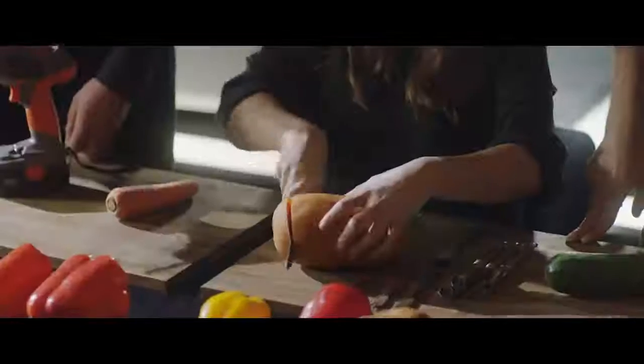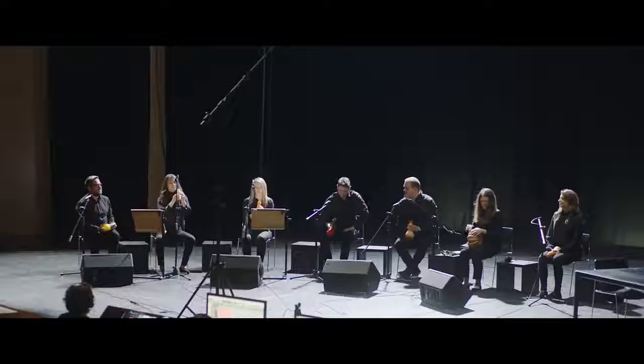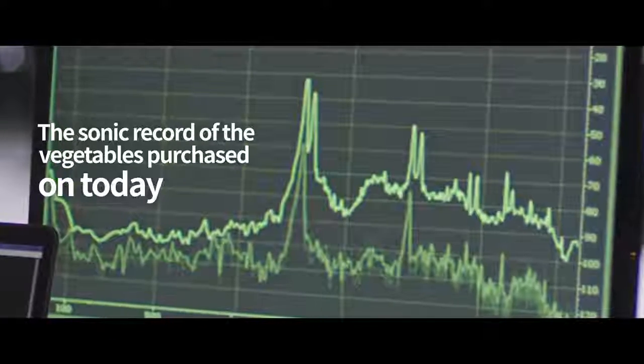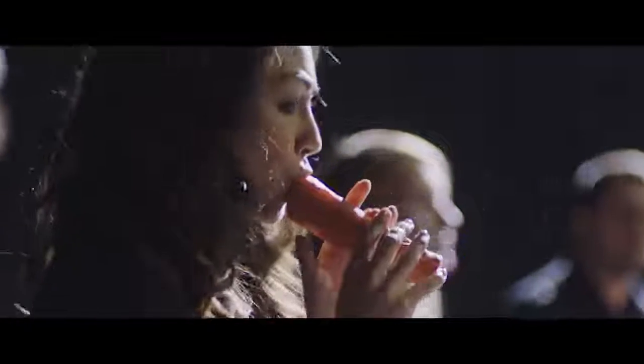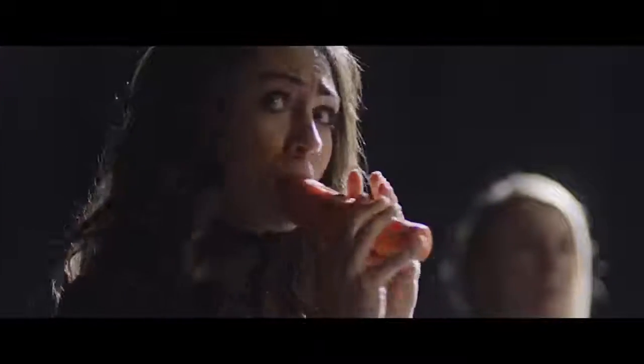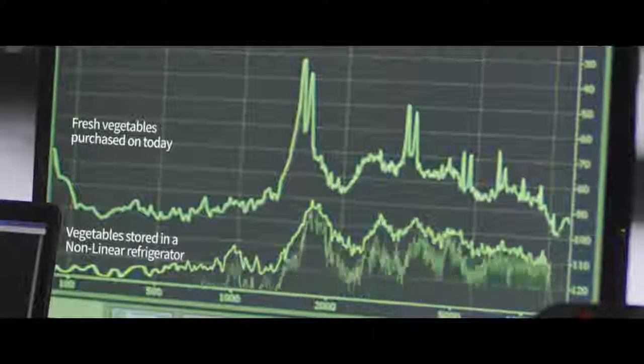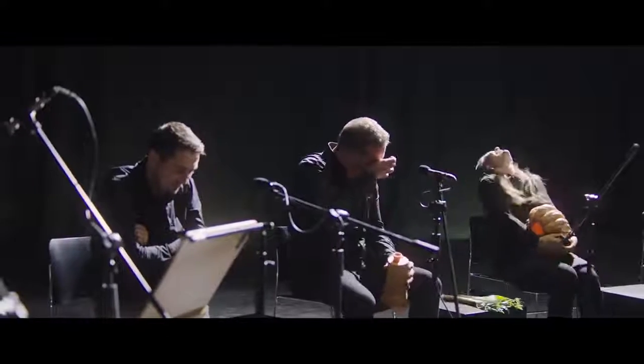Let's store them in a refrigerator. We're going to try using vegetables which have been stored in a non-linear refrigerator for 1 week. Can these one-week-old vegetables make the same sound as the produce brought fresh on the day? It seemed impossible, but... as expected, it was impossible.